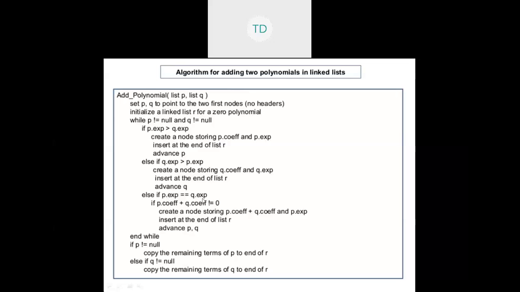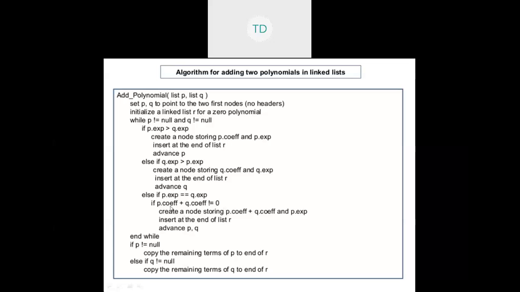If exponents are the same, then we will add the coefficients, provided the sum of the coefficients is not 0. If the sum of the coefficients is 0, then we do not perform anything. Suppose the first node is 4x and the second node is minus 4x. The exponent is the same, exponent is 1 in both of these cases, but when you add the coefficients, 4 and minus 4 give you 0, and no need to do anything in this case.